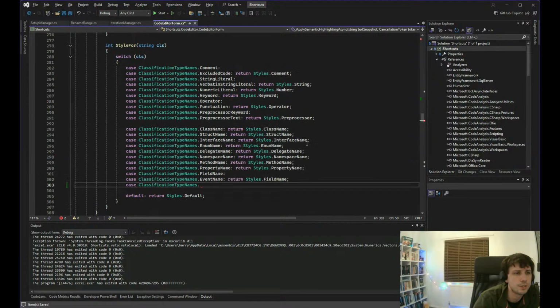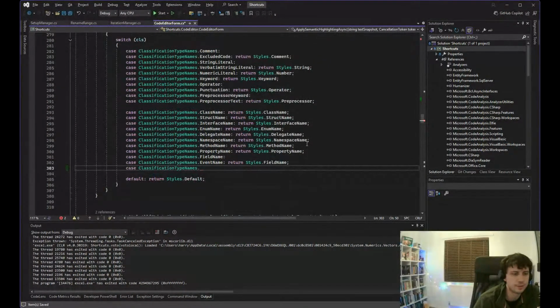Have we got constant name? No. Control keyword. Okay, I don't actually know what these are, unfortunately. So, we've got interface. Have got interface name.